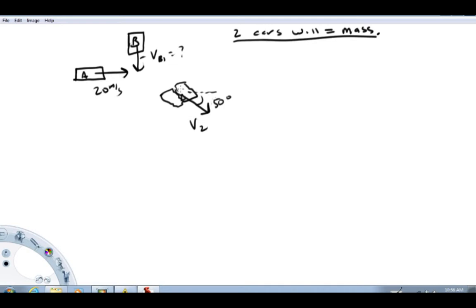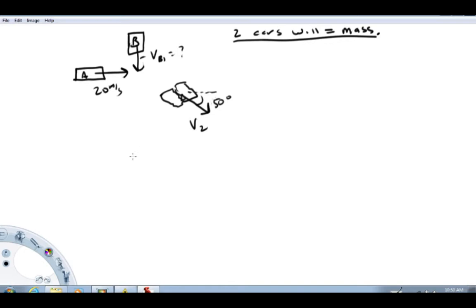The key concept with momentum is that when these cars collide, the force exerted between car A and car B is down and left on car A, and up and right in the picture on car B. As long as we define our system as both cars together, the net force on the system is zero, and therefore momentum is conserved. That allows us to write two equations, because momentum is a vector concept, so we can apply it by direction.